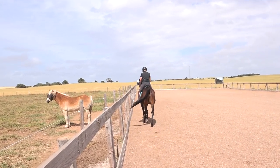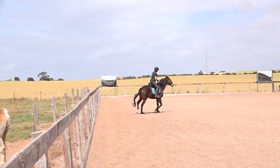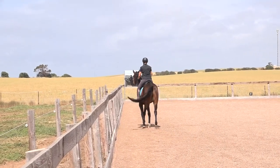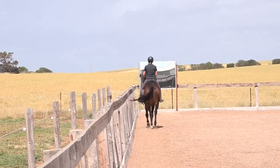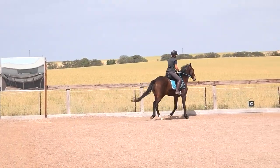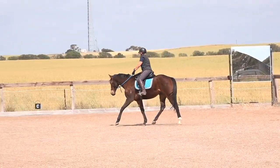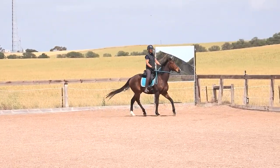I ask him to trot with a bump-bump. His head's up really high and I don't like it, so I bend him and let him go. Every time I bend him and he drops his head, I release the feel of the halter — bend him, let him go. He noticed himself in the mirror yesterday for the first time and as we were trotting towards the mirror he went 'Oh my God, there's a horse coming at me' — and he spooked. So when he gets a bit high I like to bend him and then let him go: bend him, let him go.